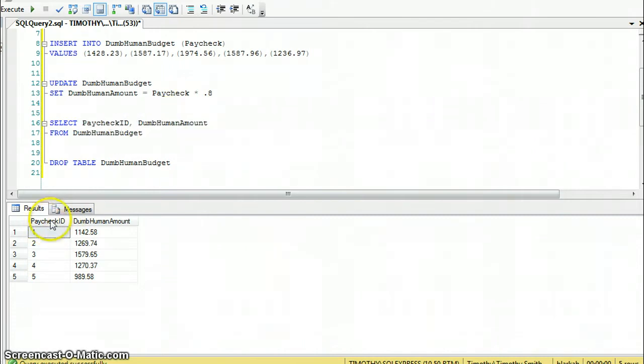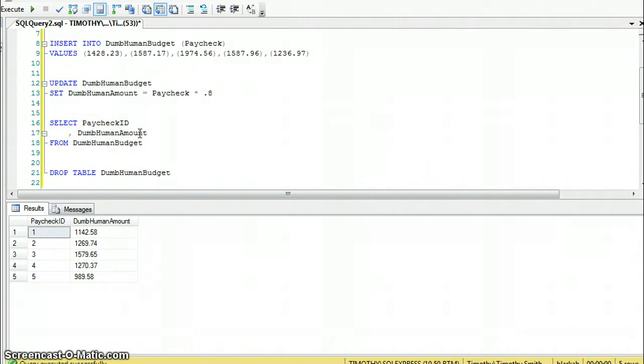So we can basically do a column, comma, another column, and it will report 2 columns. Star reports everything in the table. Usually this is the syntax that you'll see, and it makes it easier to organize. Plus, if you want to code something out, I just coded that out. Now I'm just reporting the paycheck ID. It makes it easier to do. It's a little bit harder to do when you have multiple columns.